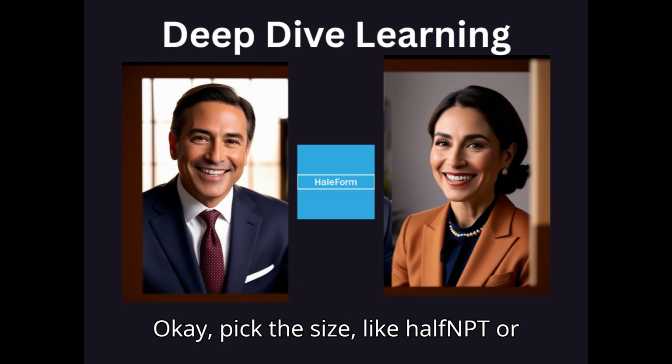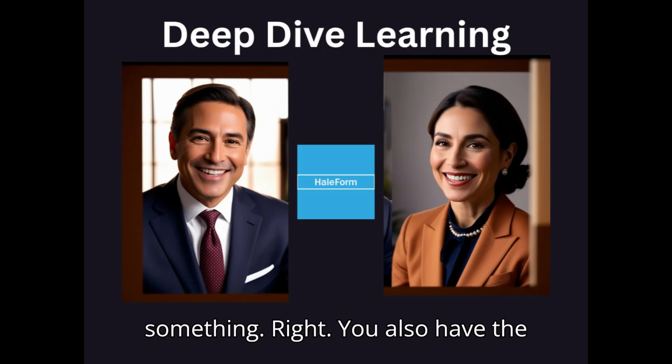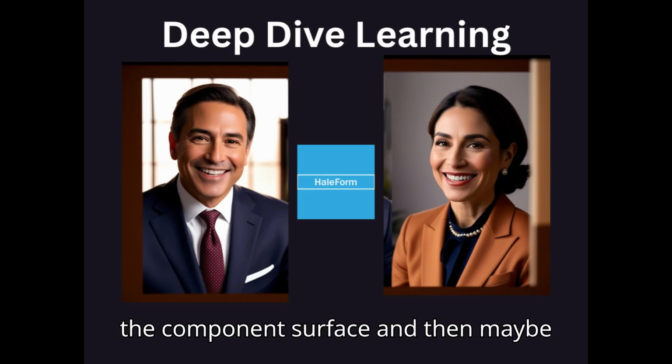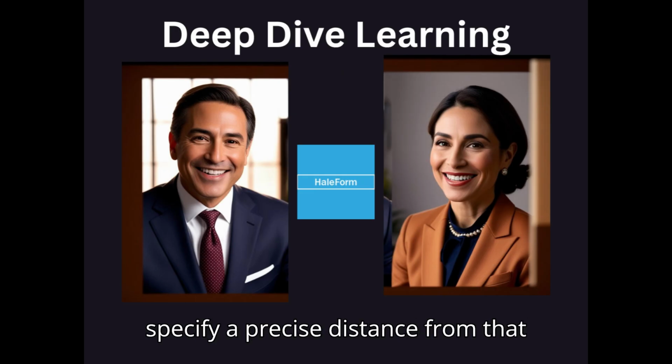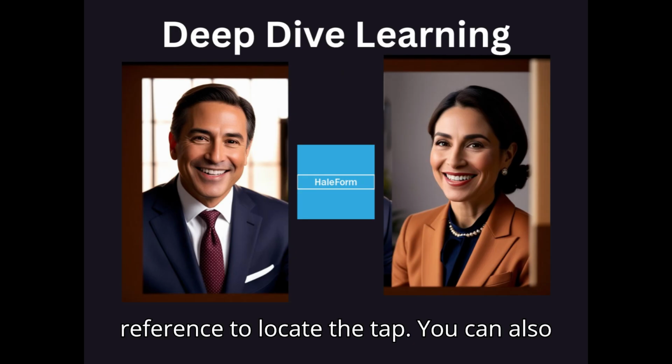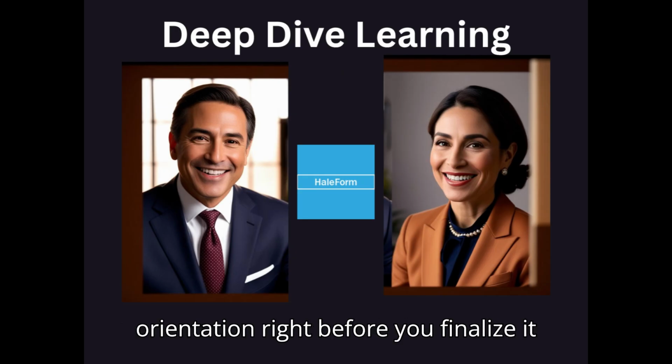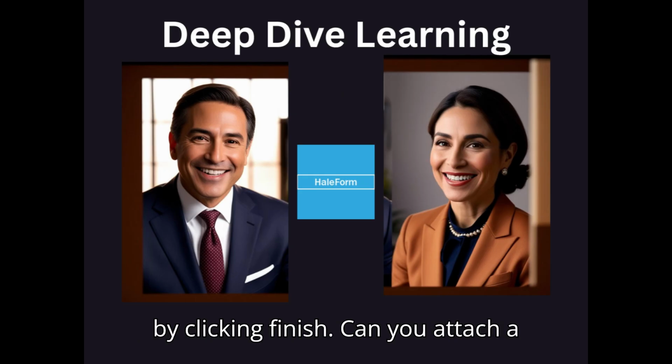Okay, pick the size, like 1/2 inch NPT or something. Right. You also have the option to select a reference position on the component surface and then maybe specify a precise distance from that reference to locate the tap. You can also rotate the tap if needed to get the orientation right before you finalize it by clicking Finish.